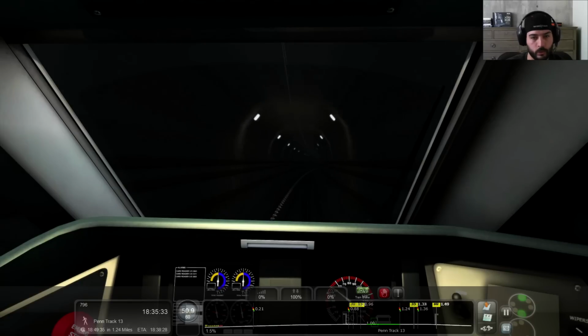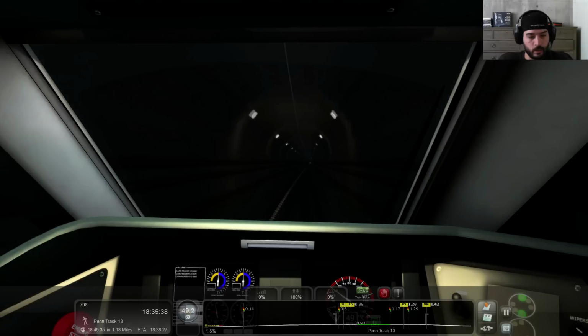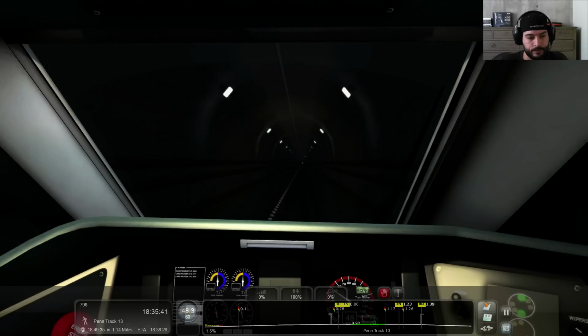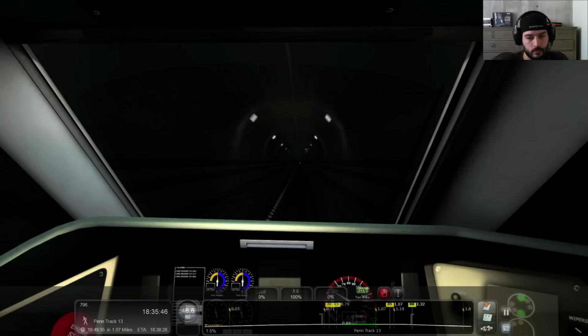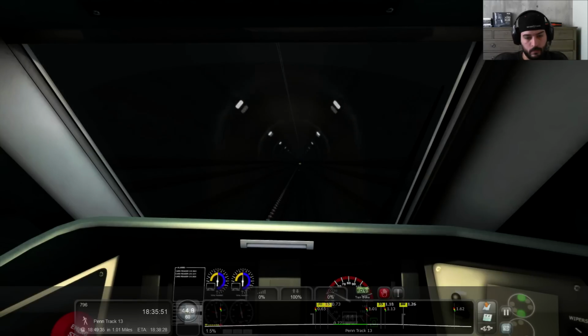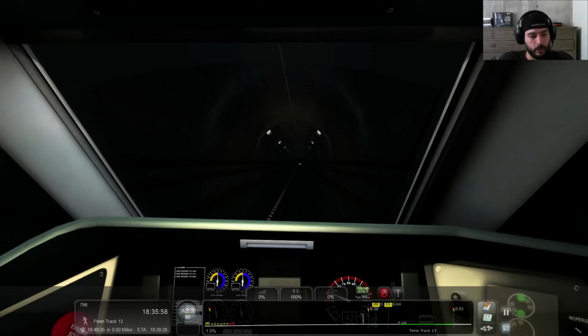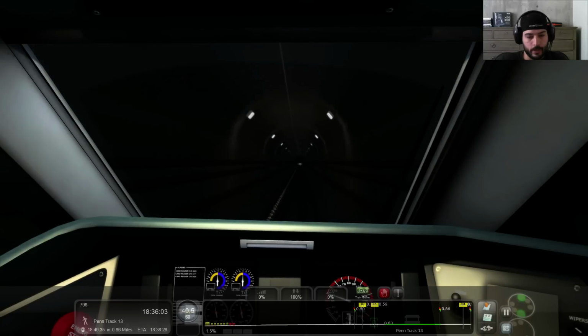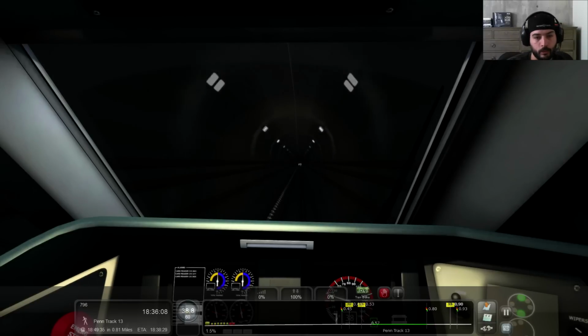Just gonna let it coast for a second. Instead of braking, I think it'd be a little bit more comfortable for the passengers, I'm assuming. And again, pretty damn long tunnel, if I do say so myself. I lost 4 points on speeding. Hopefully I get it back by arriving 10 minutes early. I feel like that deserves 4 points back. We'll see what happens, though. I guess it doesn't really matter either way at this point.